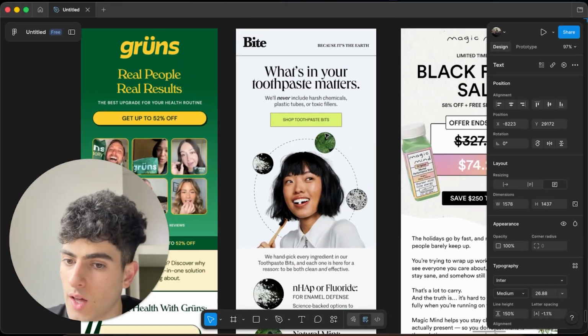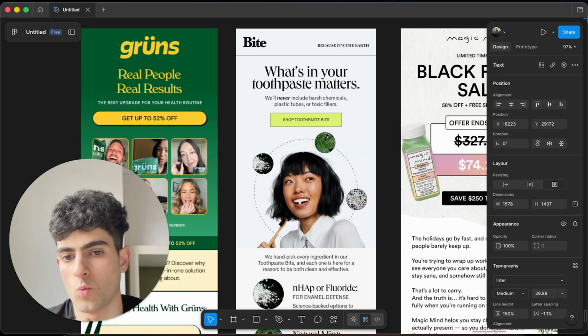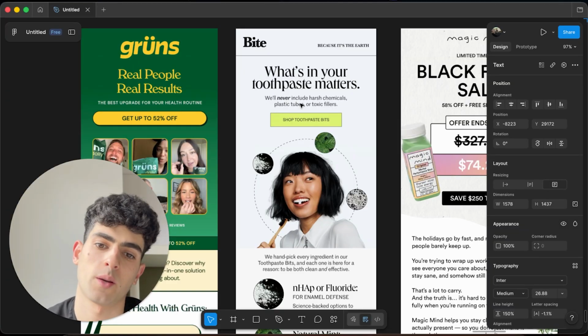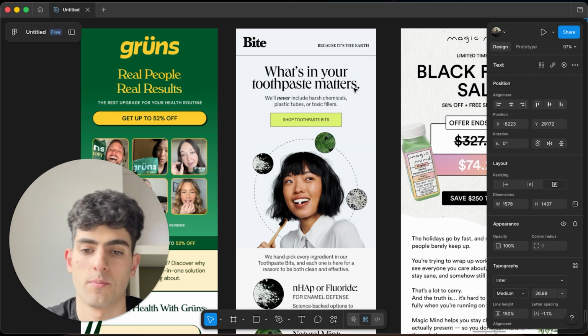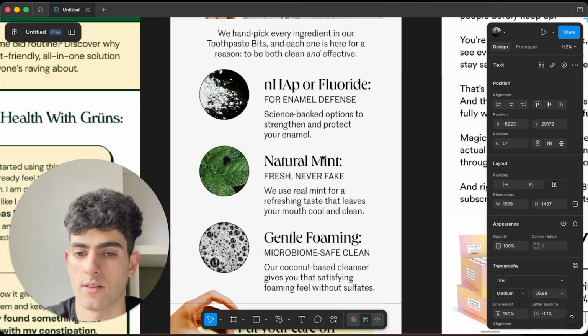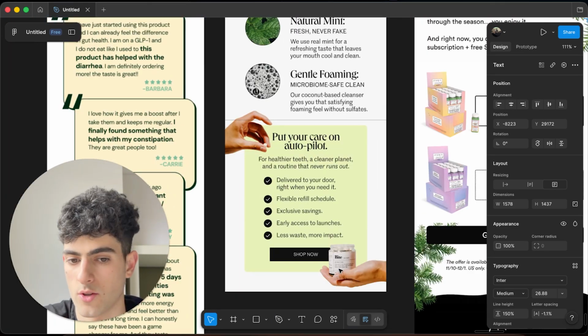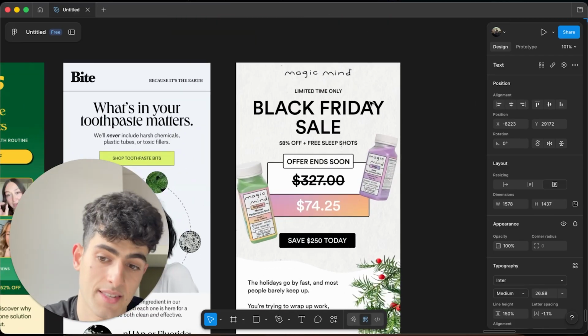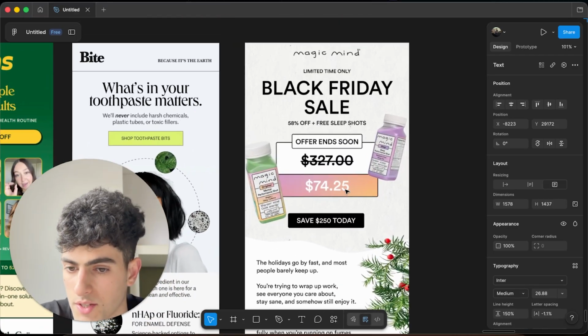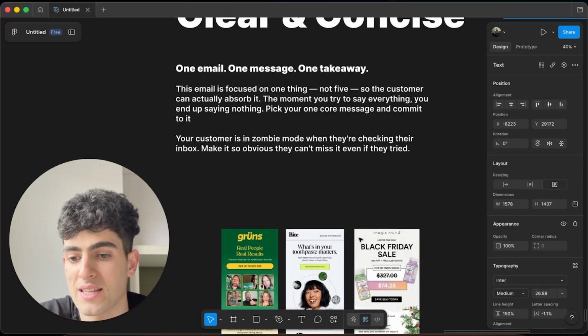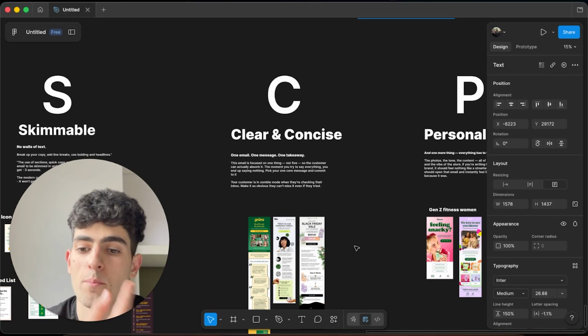The second one is more informative, so we want to educate them. We are talking about one idea, and it's what's inside for the Byte brand, what's inside our toothpaste. We just show them the ingredients, and that's it. The third one is a sale email, so we just talk about the sale, you see? And so on, basically every email should have one main goal.